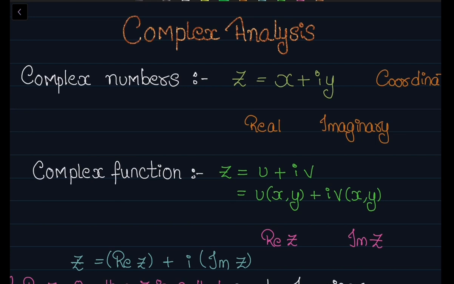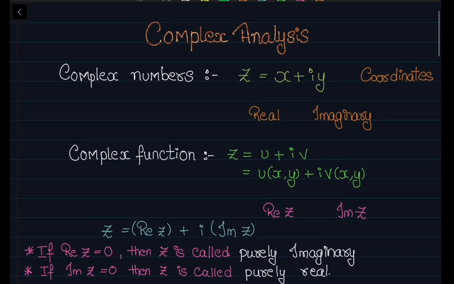You already know that the numbers which are in the form of x plus iota y, we call them complex numbers. Here this is the notation which I am using for the complex number or the complex function. So when we write any number in the form x plus iota y, they are complex numbers. You can say x is called the real part, and the number which is associated with iota is called the imaginary part. So always remember, the number which is associated with iota is the imaginary part and the other part would be the real part.